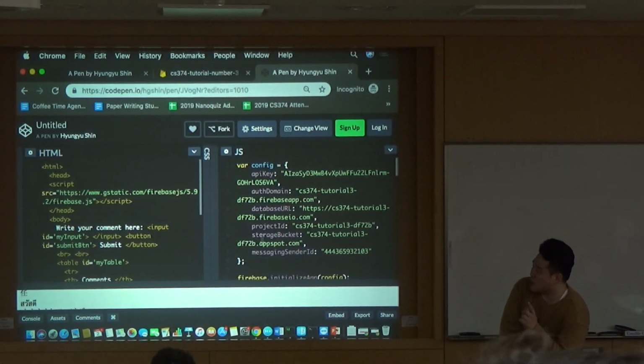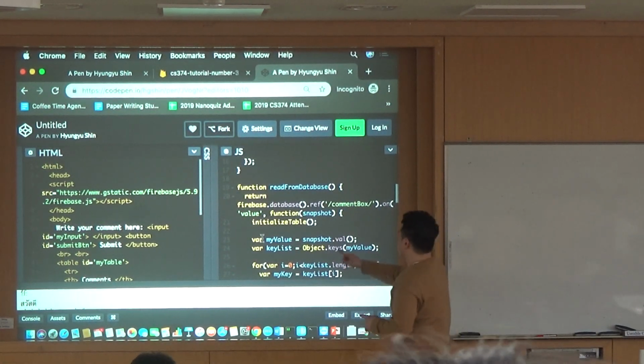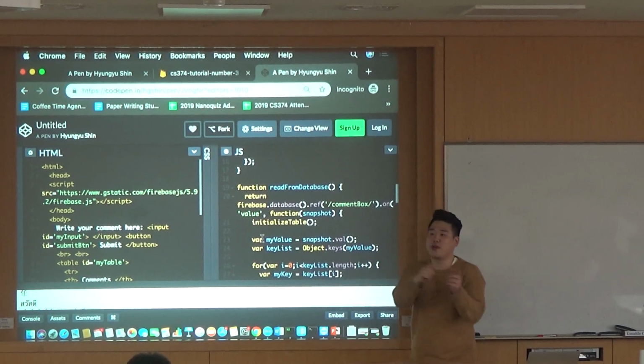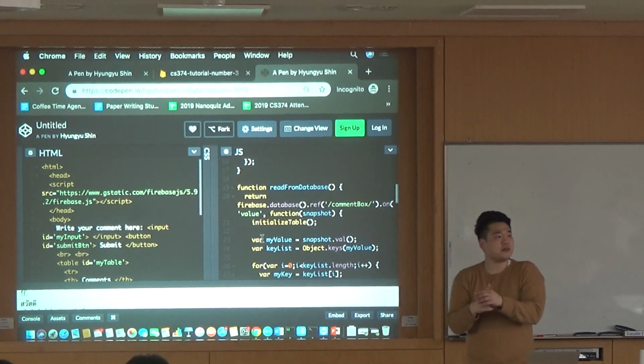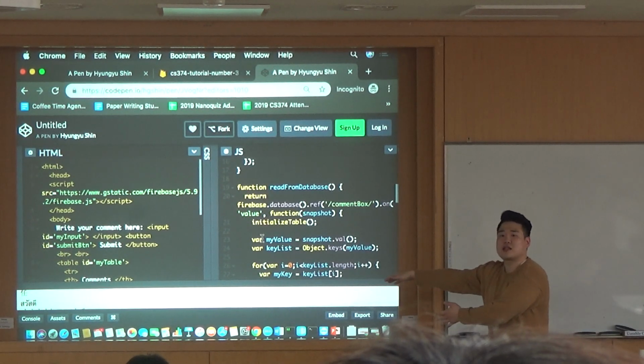But note that the only difference here is that this is on, not once. In our previous code, it was once, but now it is on. This is the only difference. The only 2-character difference makes a huge impact.